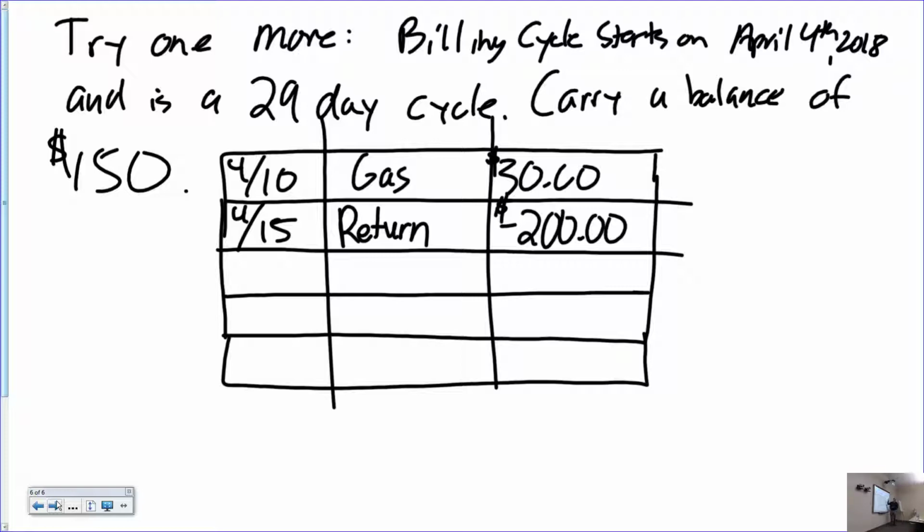This is actually decreasing the balance, not increasing the balance, okay? So when you get to this credit line, instead of adding this number, what are you going to do? Subtract it, right? So it's going to lower your average daily balance. All right, so now let's move on a little bit.